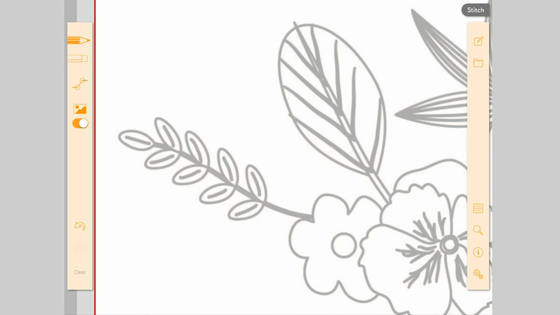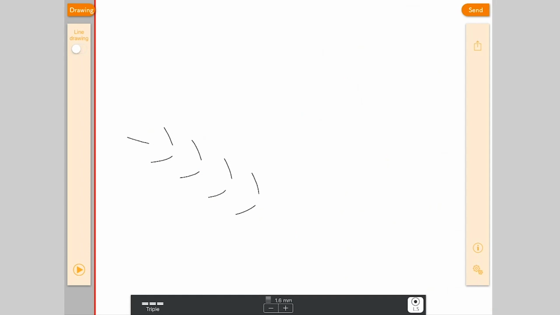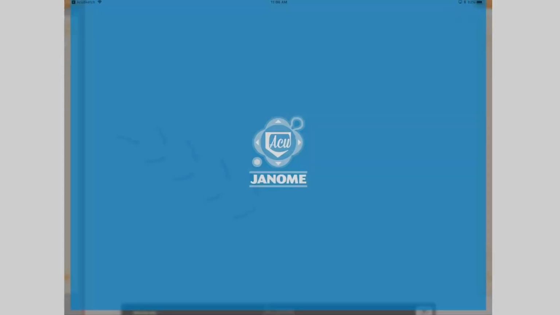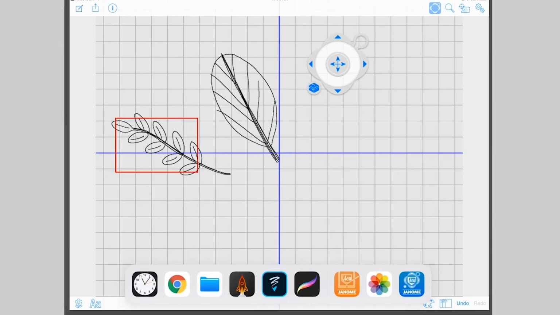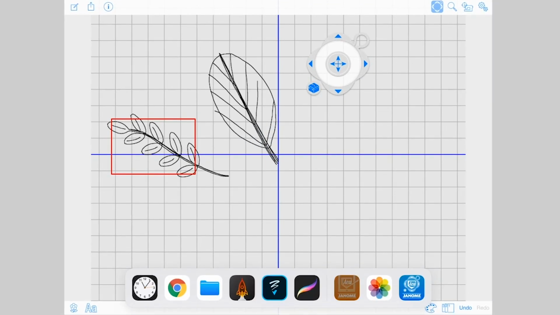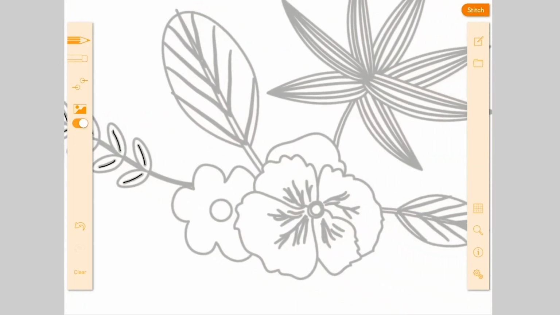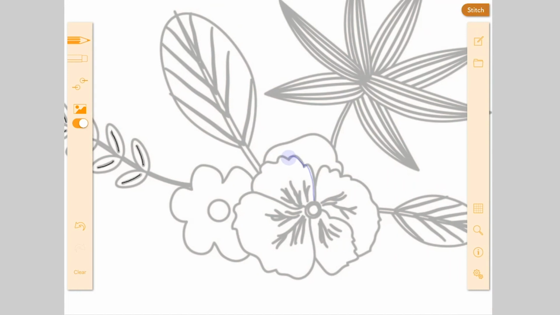Let's quickly add in these lines in the middle because I think I want those to be a different color. All right, so let's take those little, it doesn't look like much, but that's okay. Once we get it pulled over back into our AccuEdit, we've got those lines in. Okay, let's go and add in one flower, and then we will, let's see. I'm going to do this flower and then we'll move it.